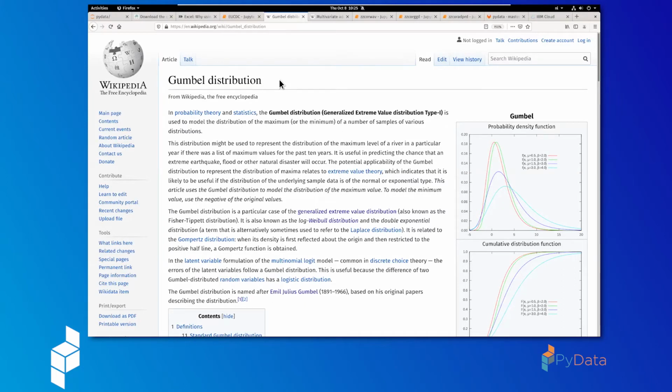What the Gumbel distribution usually does is it models extreme values. So if you look at, for example, temperatures in a country, and you gather the maximum temperature for each year, so you have that kind of data set showing the maximum of an underlying probability distribution, and you draw the distribution of those maximum values, then you get a Gumbel distribution. So that's what I used here.